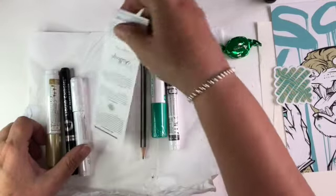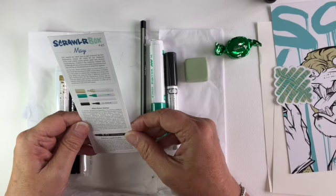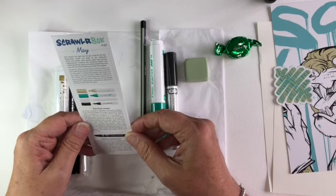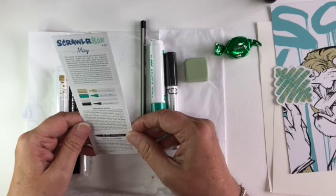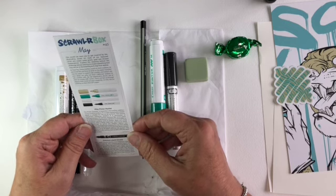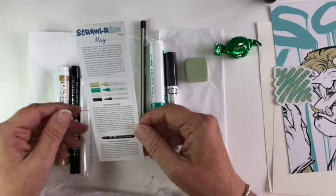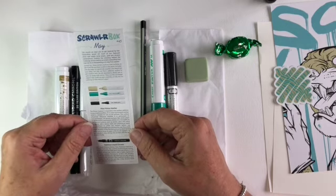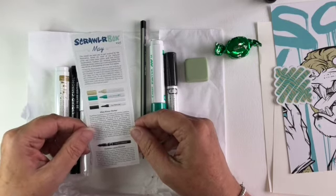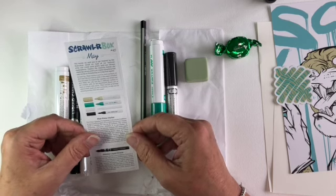Okay, so more pens, that's for sure. So, May, this month, we want you to get inspired by the illustrative street art style of our featured artist and create some green, gold and chrome masterpieces. Explore the meaning behind the challenge phrase and try to create something that may not be as threatening as it may first appear.